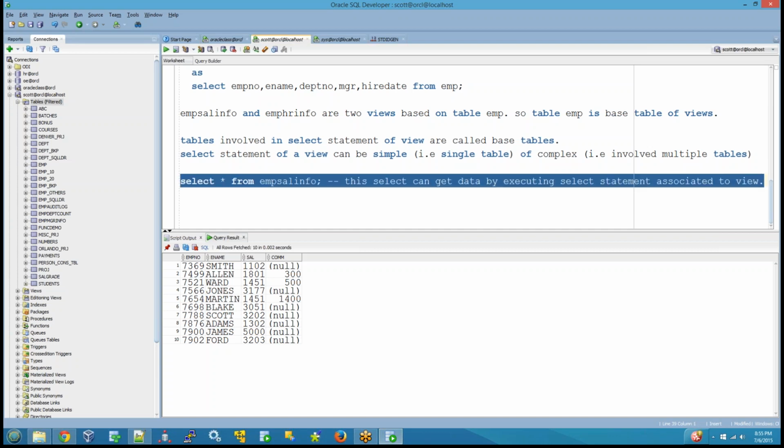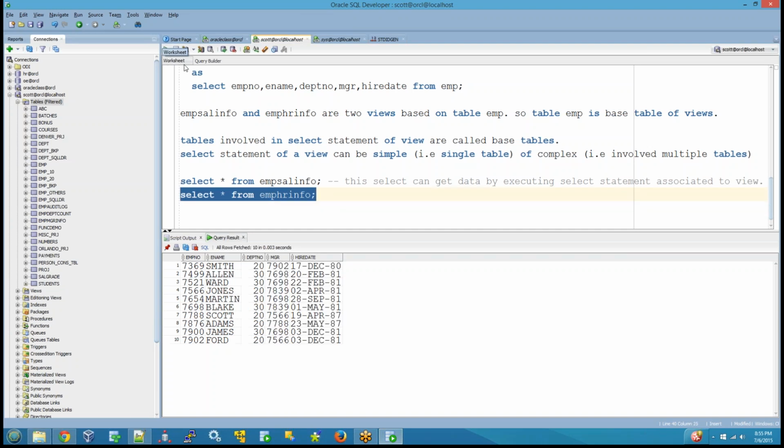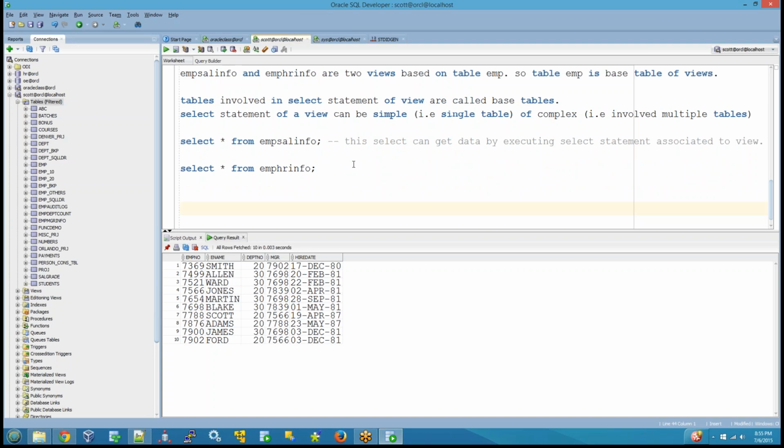Similarly, whenever I execute select star from EMP HR info, I will be getting the data from there. So select star from EMP sal info, select star from EMP HR info, I'll be getting the data.